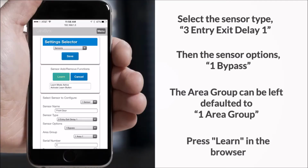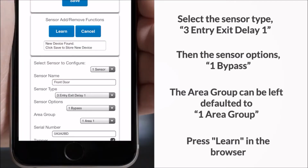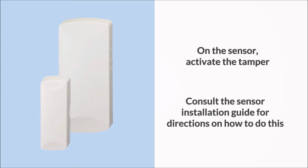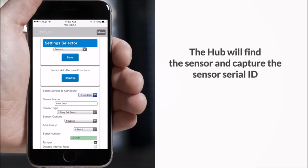Press Learn in the browser. Then on the sensor, activate the tamper. Consult the sensor installation guide for directions on how to do this. The hub will find the sensor and capture the sensor serial ID.